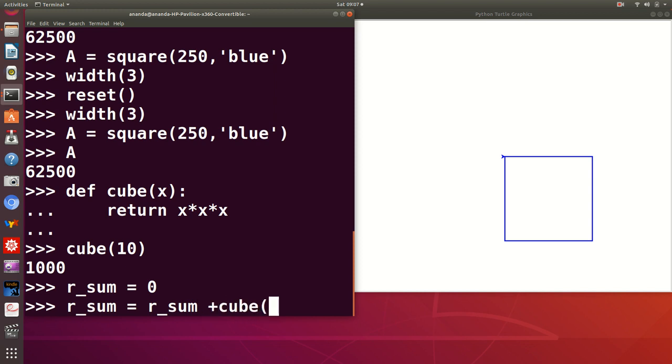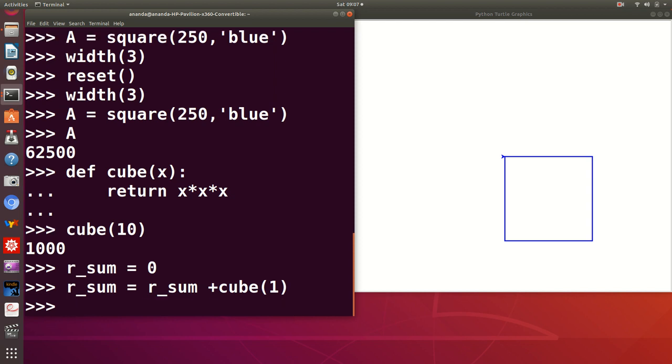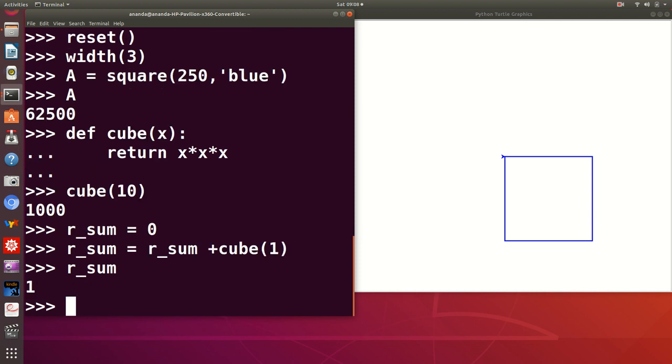Of course I could have done this in my head, but let me just show how the computer would get the commands one after the other. So r underscore sum now of course has changed from its value 0 to 1. Let me point out one thing here, which of course should be pretty obvious to all of you.